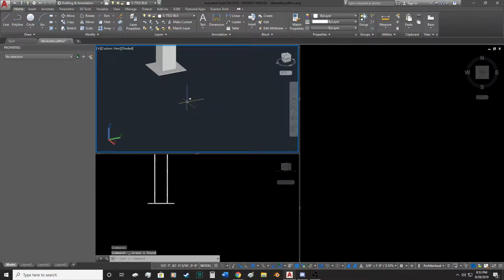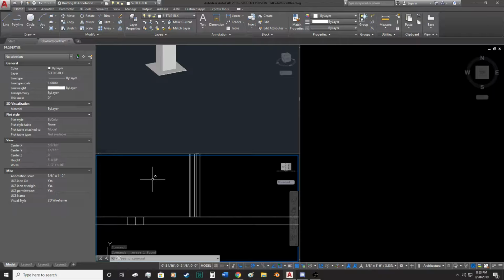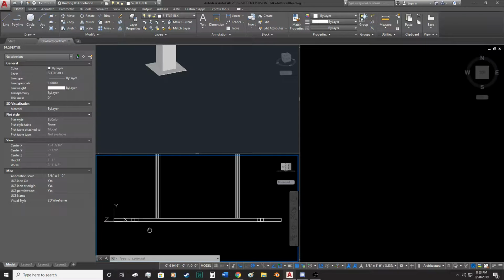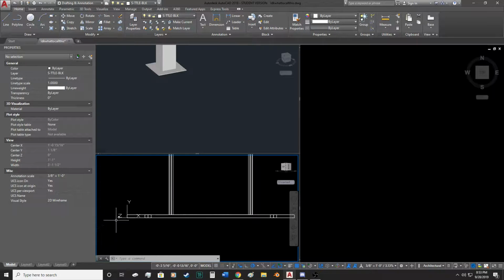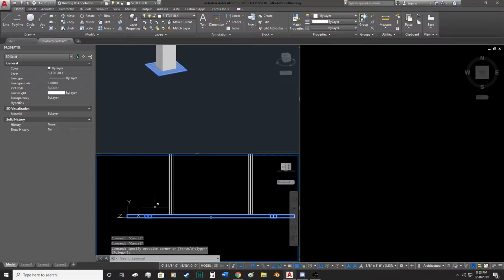And that's another thing too. Bring us to our front view here. Everything that we've been drawing so far is on the x-axis perfectly. Now I don't know what happened to elevation in the properties whenever I select something. Come on, man.